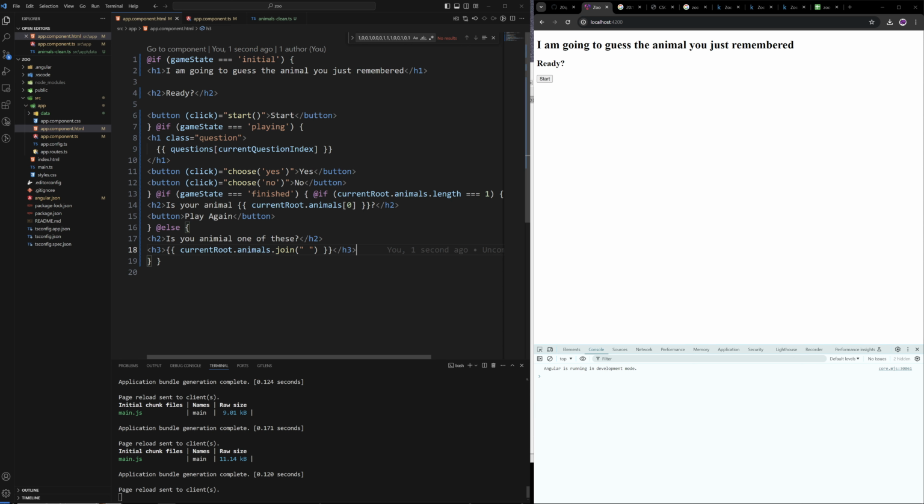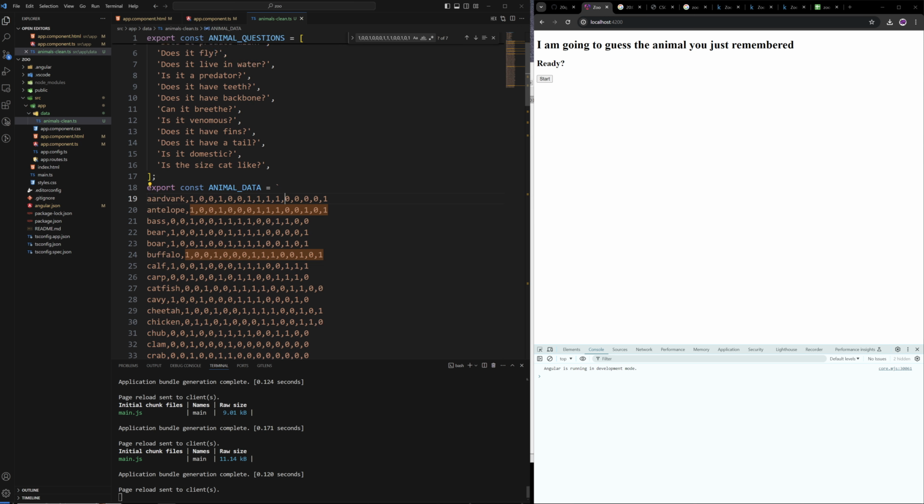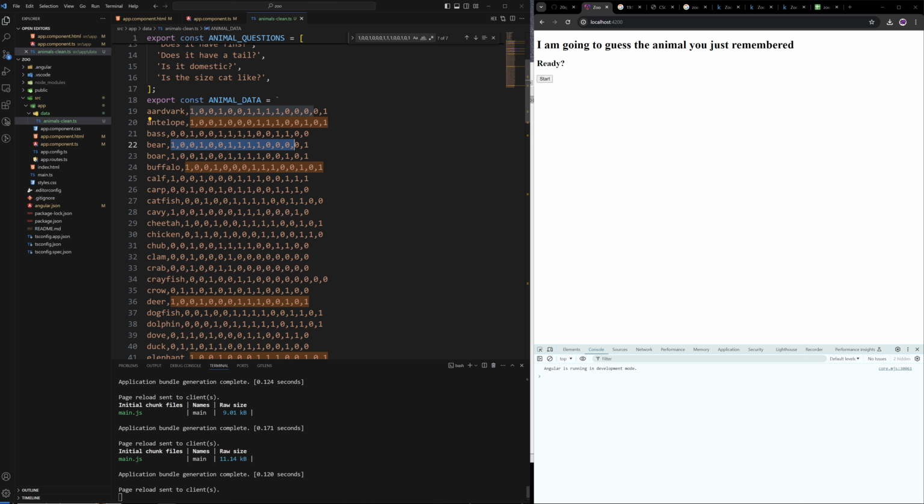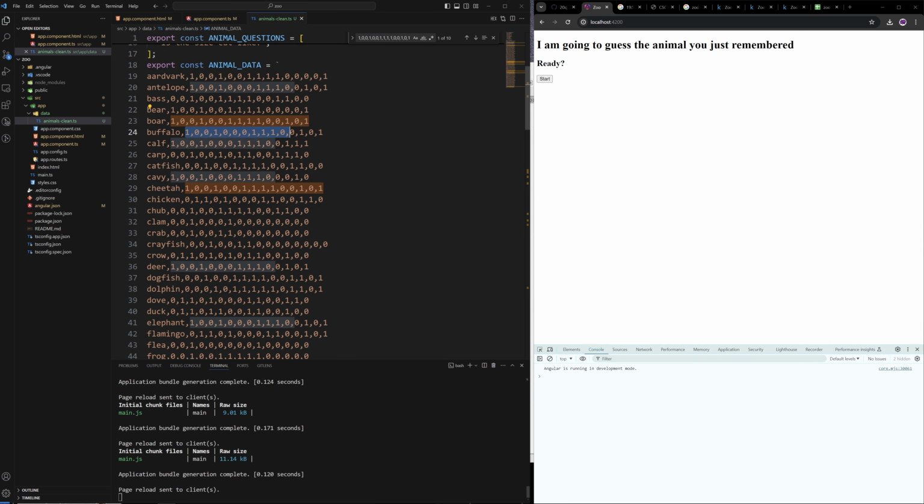Let's just try. What's the easiest animal to test the end game in here? This is not unique. Bear, is that unique? Not unique. Boar, no. Buffalo has 7.